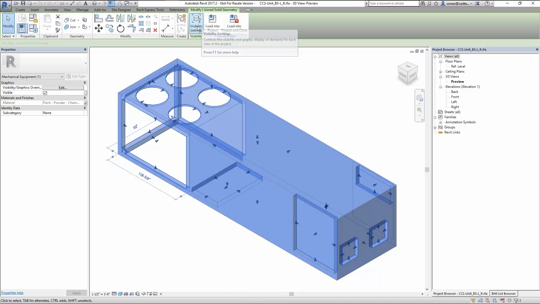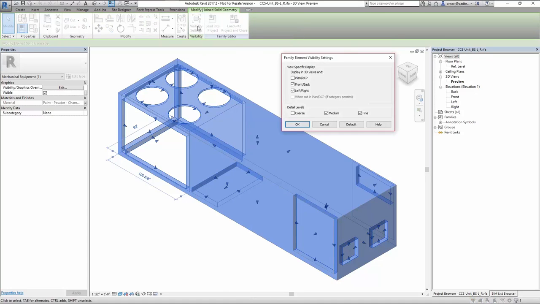As you can see, we have visibility settings here again, and if I open it, this has already been set to not show in plan view. That's what I will go check. If you have a family that is supposed to be represented by masking regions in plan view, but this is still on, it would be a good idea to turn it off so it does not affect performance once in the project. Otherwise, it's going to be generating the masking region plus the 3D geometry, and we want just the other one, which is going to be faster.